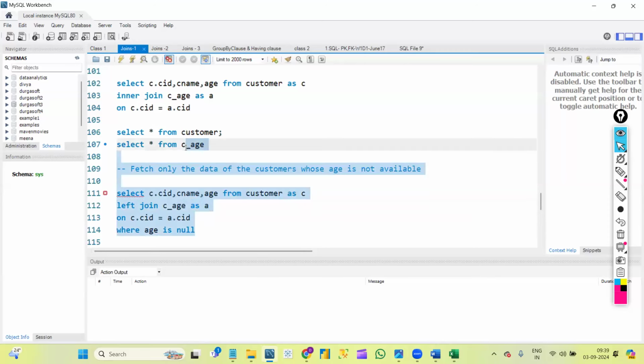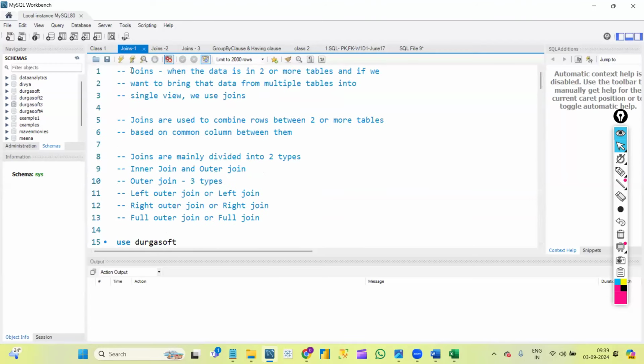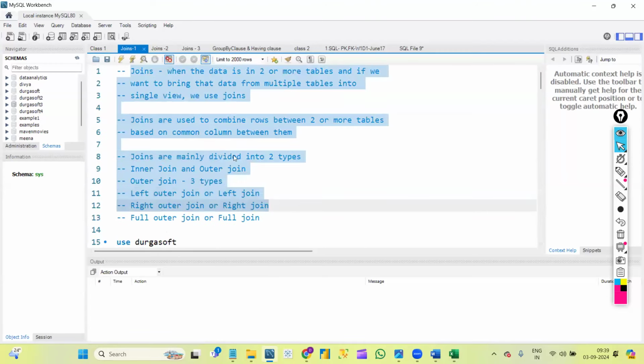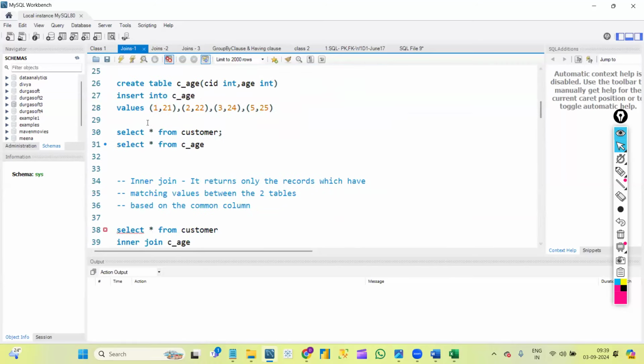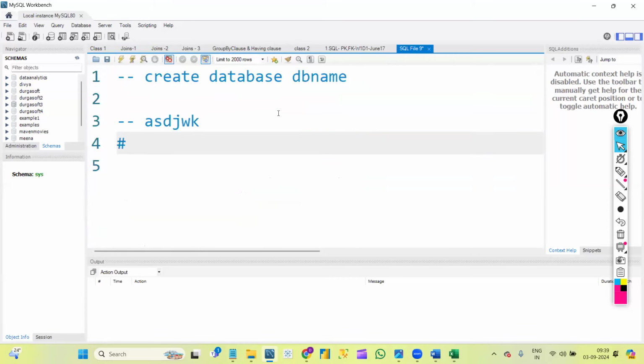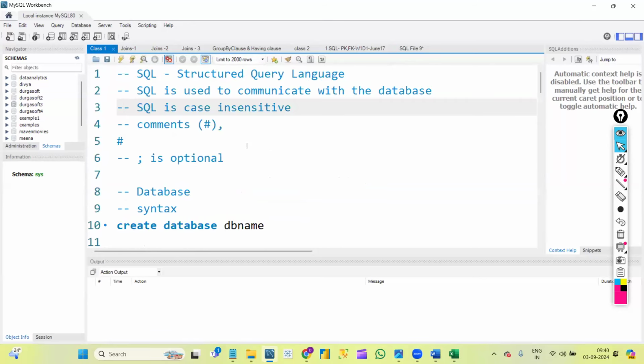I will give you notes like this: the theory part, and then the syntaxes or practical part. In between, whatever notes are there, I will write inside comments. Whatever we use inside comments is non-executable. So in SQL, we use either 2 hyphens or hash to write comments.